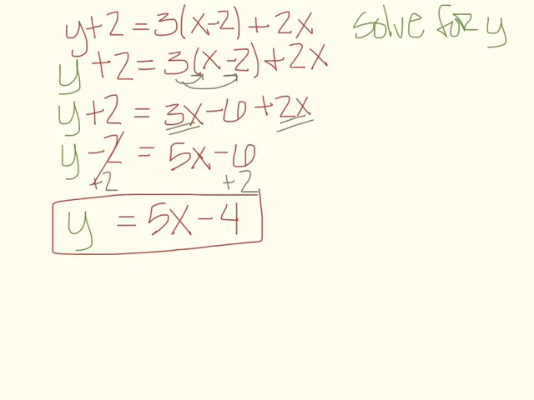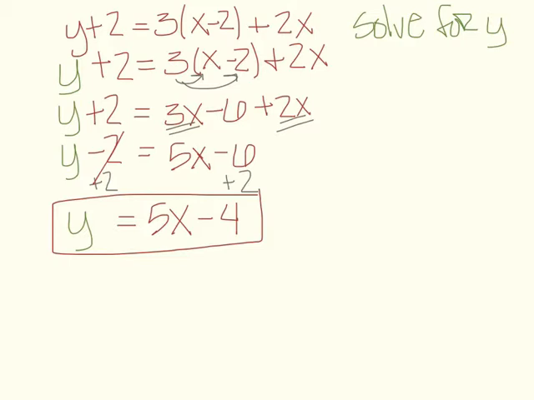Now this might not look like a great solution. It doesn't say like y equals 7 or something nice and tidy like that. But what it does do is it allows us to get y by itself. So if we were working with something where we had to define the value of y, this is a lot easier to read than the original statement.